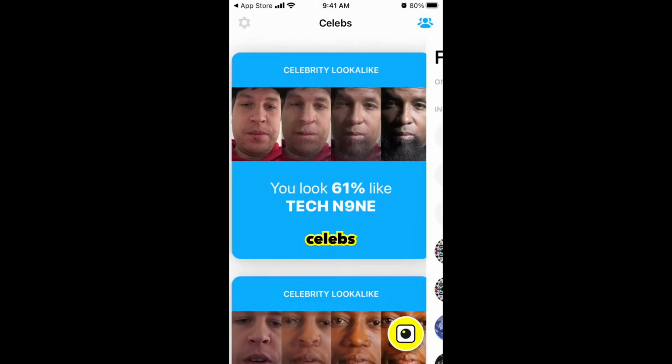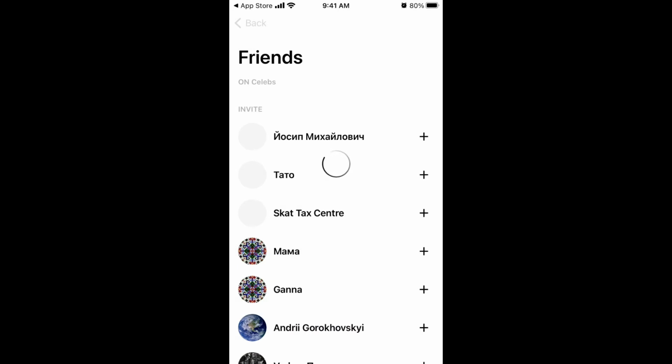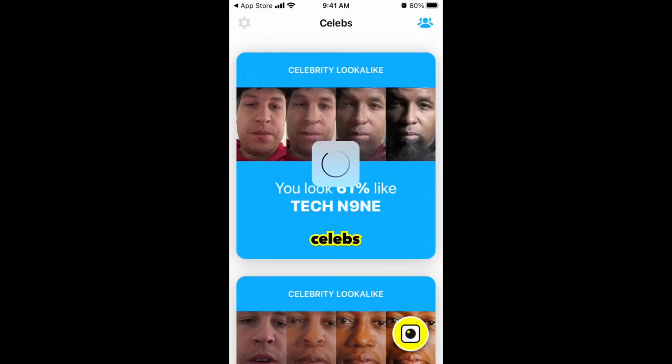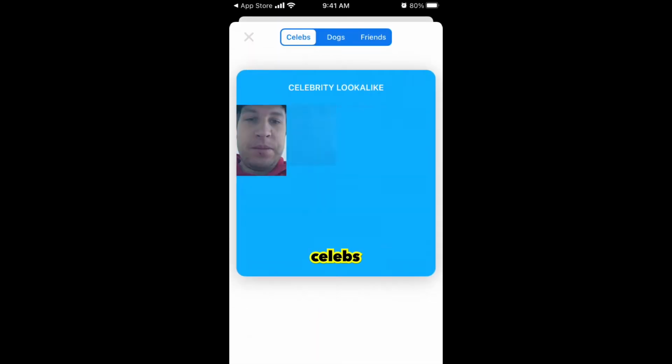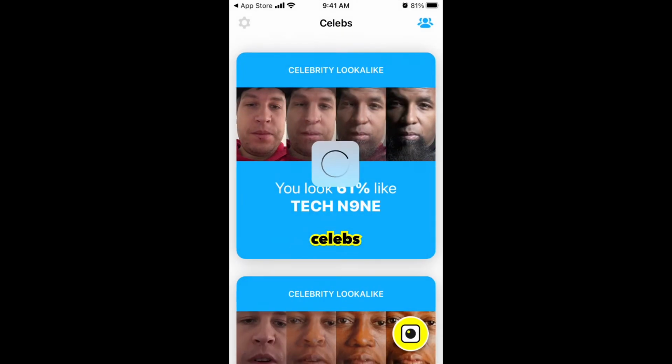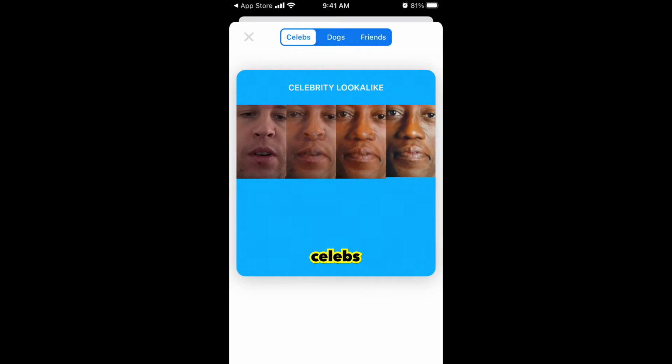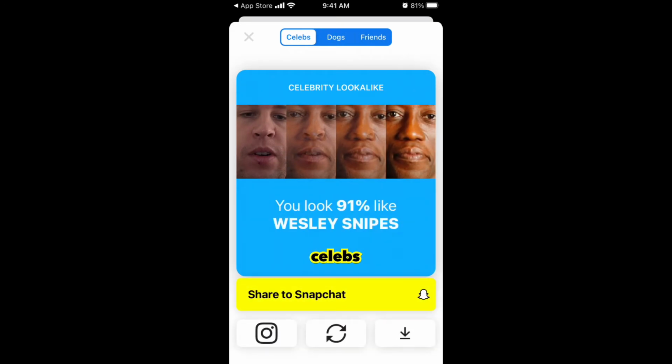You can also choose friends lookalike, but probably that just won't work. Okay, so you got the idea here. Another result: you look 91% like Wesley Snipes. Then you can share it to Snapchat.